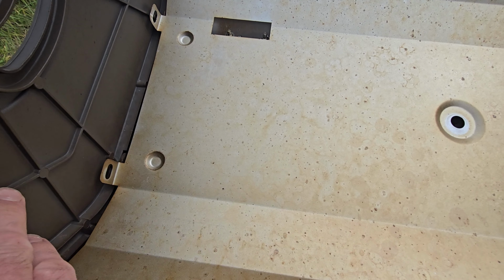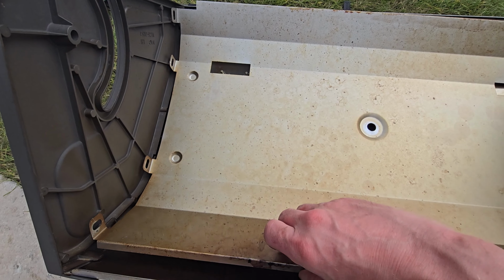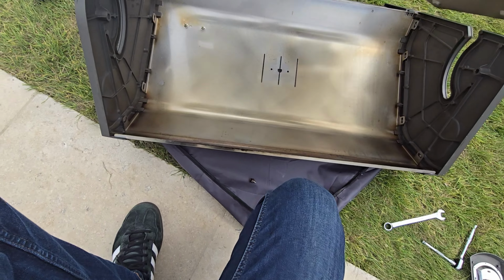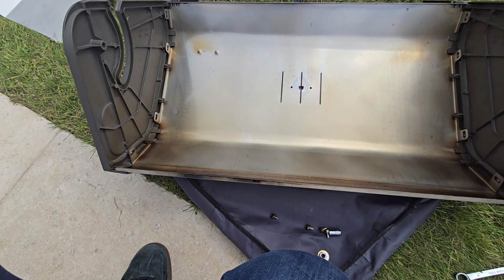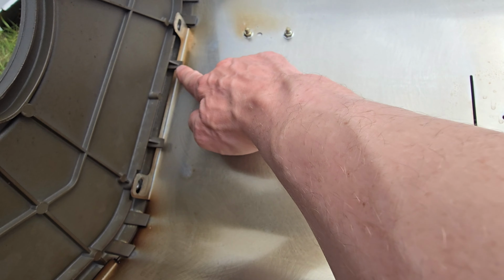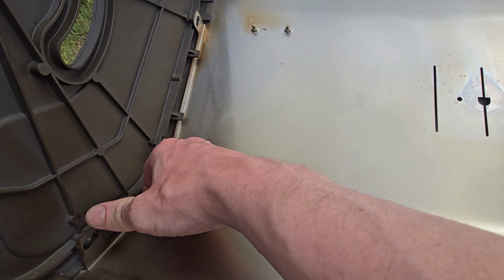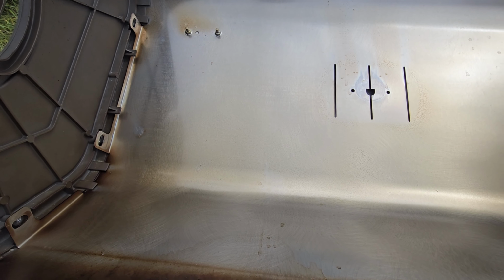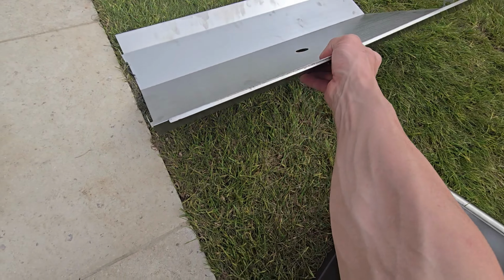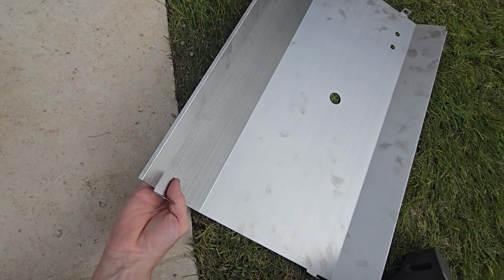So you'll have to push the edge of this off to get it off. I'm just going to lift this out. It sits under these lips here, but you can just push it enough on both sides just to wiggle it out. So this new part just fits in. The two little holes match these two little holes.